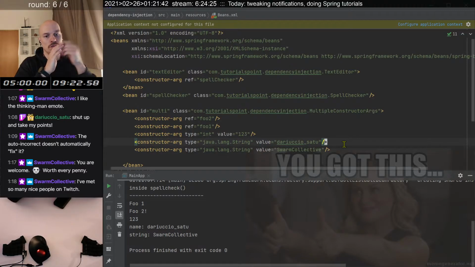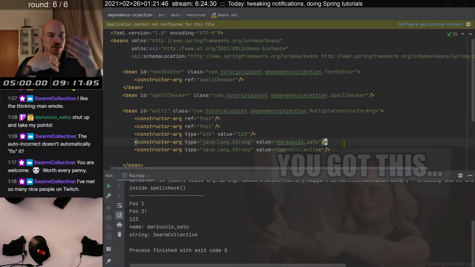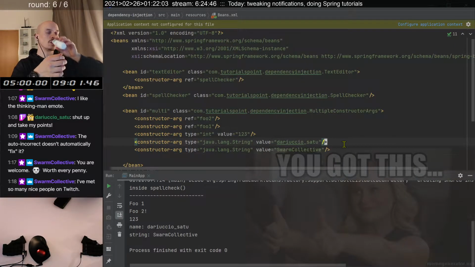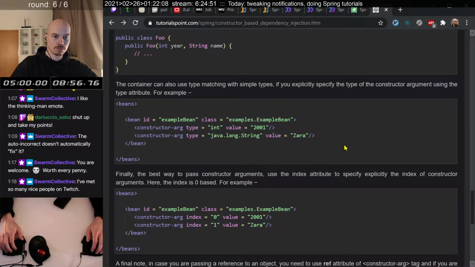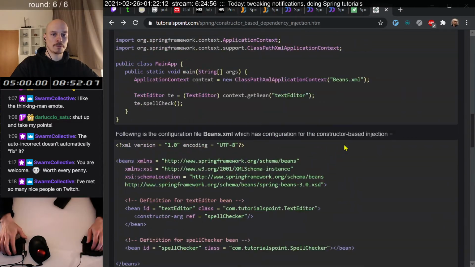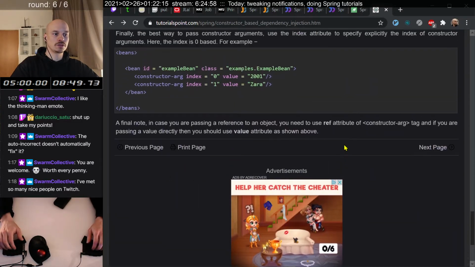So if it can find the type, it doesn't matter in which order you put it in. But if you have the same types, then it takes the order in which they are injected into the constructor. Yeah, cool. So that was the constructor thingy.